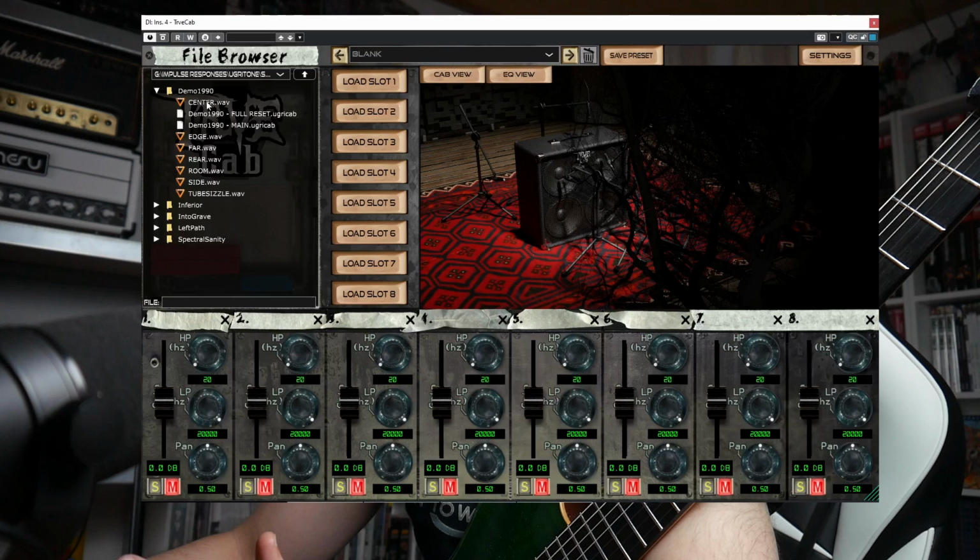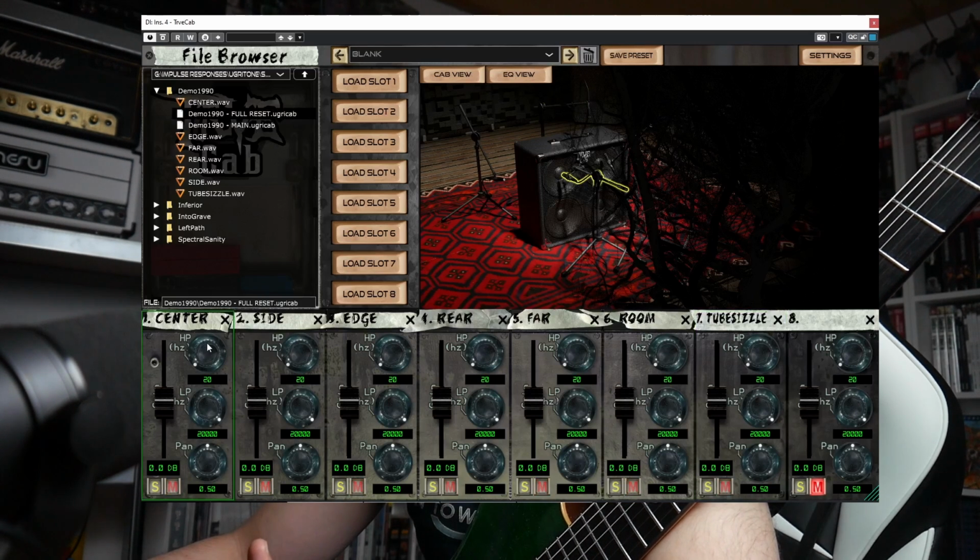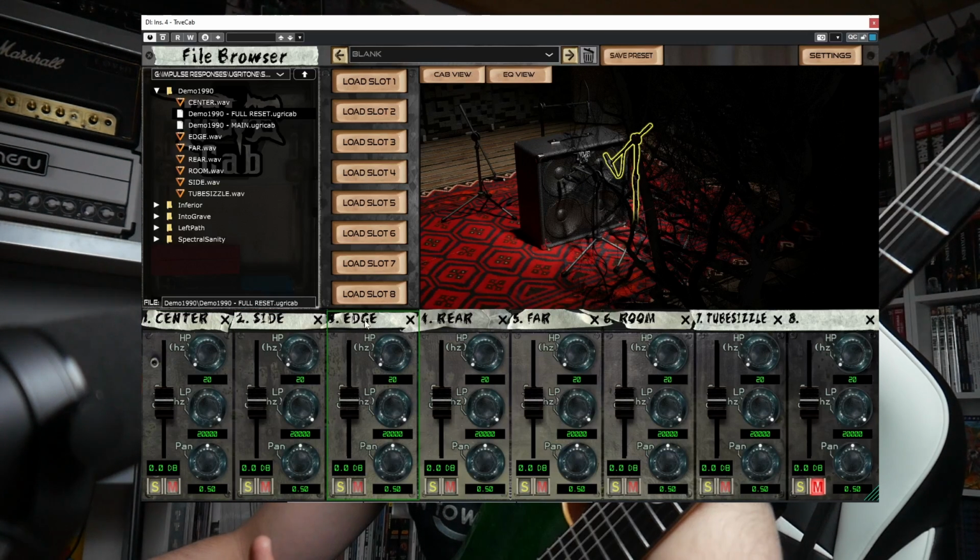And we have a center mic, edge mic, far mic, rear mic, room mic, side mic, tube sizzle mic. So when I activate the full reset, you basically see we now have all the mics, and the center is always here. It's on the website, it says it's an SM57, side SM57 as well. Edge, I think, is an SM57 as well.